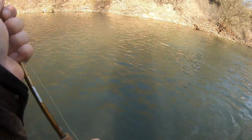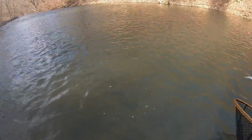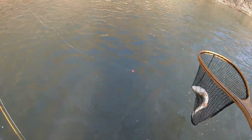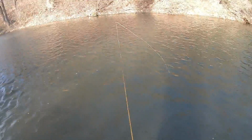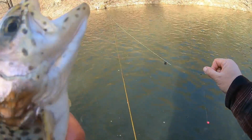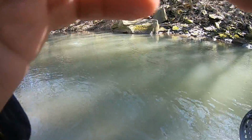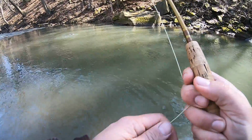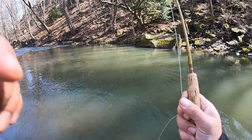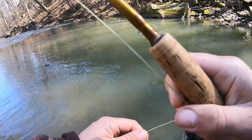Let's get this fish in. Trout magnet fish. Solid fish. Fish on. Looks like a decent one. Yeah, it looks like a decent fish. Got him on record here. Looks like a nice brown, or a dark rainbow. He's all wrapped up in my line.